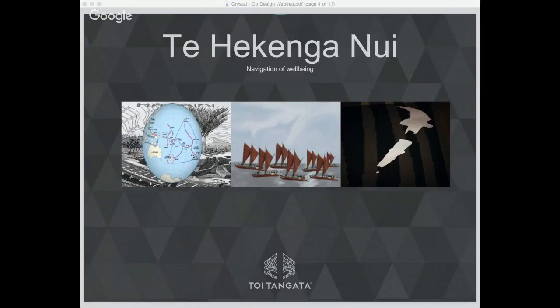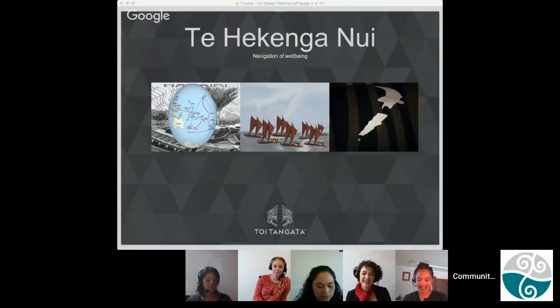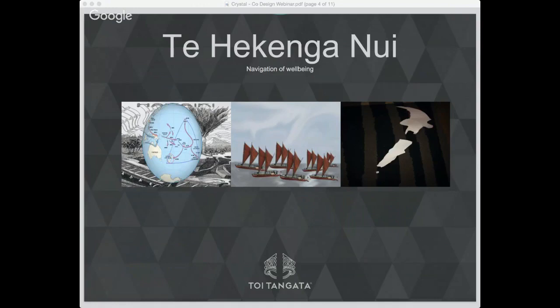Challenges or resources come through Te Heke Ngā, which is the middle picture there. And Te Heke Ngā is the waka journey. So the kōrero of our people traversing the great ocean of Kiwa, it wasn't an easy journey. And our people had their resources, their tohunga, their values to guide them and keep them resilient.